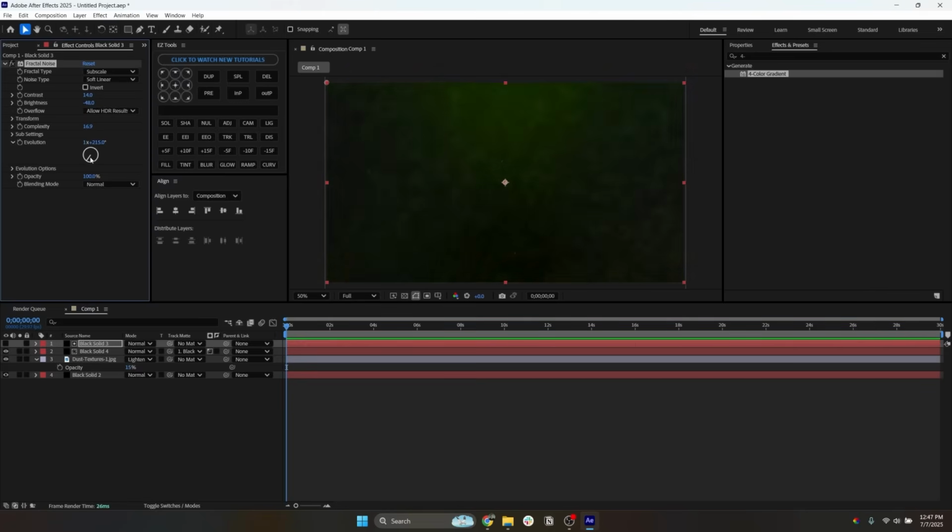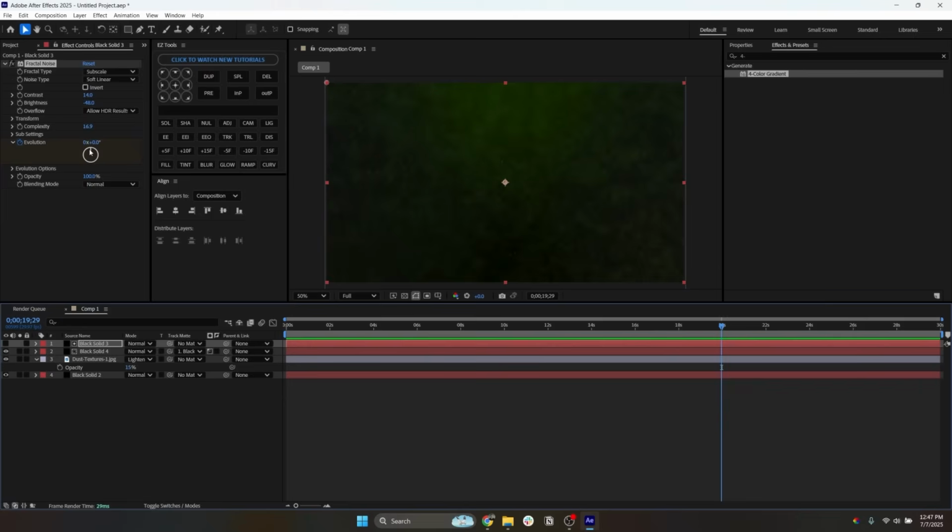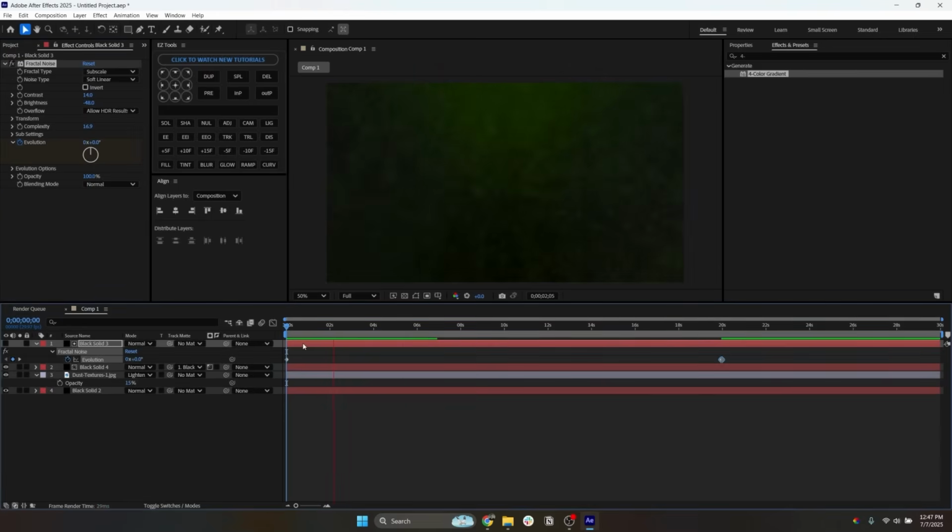And when you could barely see it, if we play around with our evolution settings, you guys can see this creates a very cool cloud effect. So I'm going to go ahead and keyframe my current evolution here, go to the 20-second mark, and I'm just going to give it a few rotations. All right, now when we watch this back, we should be able to see that this background is slightly moving. You can always adjust minor details over here to make it more realistic or give it more life, but this should be pretty good for now.